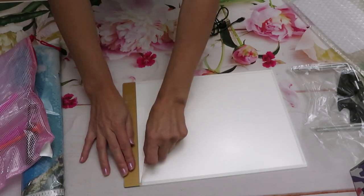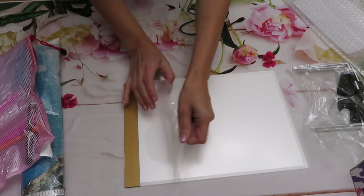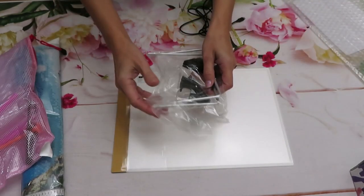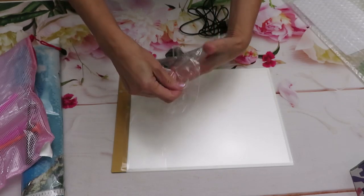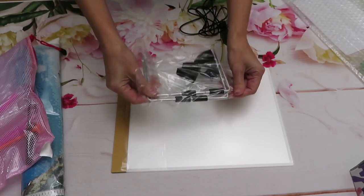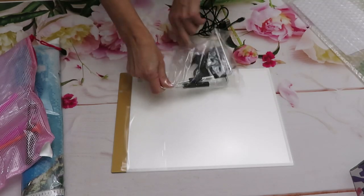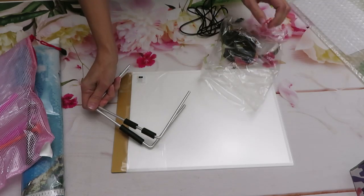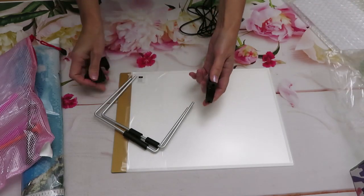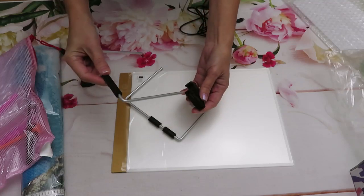Okay, so this is like an A2, I think. Very, very smooth plastic, whatever that is. And then with this one together, we have in here this stand part that I don't have with mine. So this is definitely a little bit different and more updated. Let's see if we can figure out how to build it. I'm sure there is somewhere in a box probably something to show me how this is.